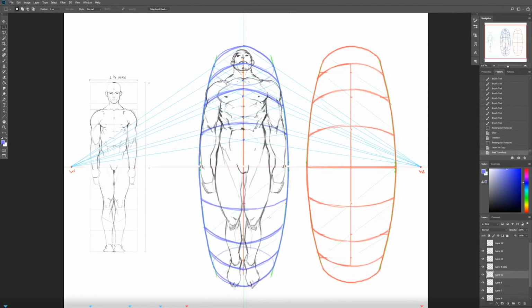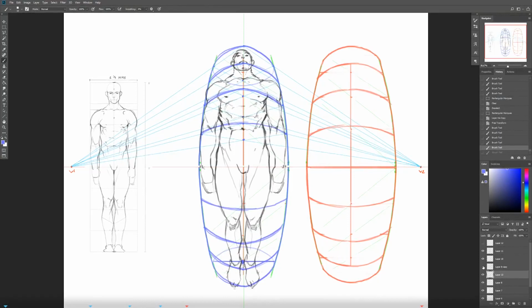All right, and now we can see that the feet actually fit in the cylinder. So we know that this guy is in correct perspective. And as we've seen here, this is kind of like the center of this big circle. And the center is right here. And this is the line where the heels land. And then the feet extend further beyond this line right there. And then there you go.